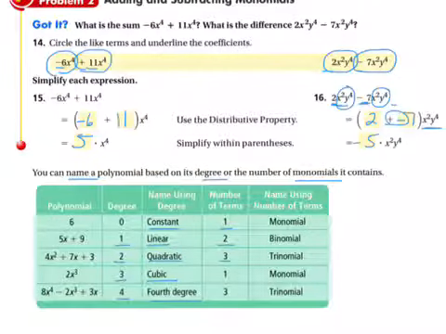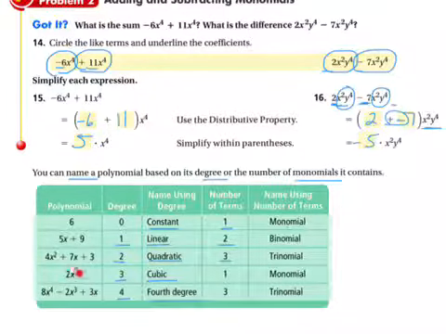In this case here, we have a 6. That's a constant, and it's a constant monomial. Well, usually we just refer to it as a constant. Here we have 2 terms, but our degree is 1. So it is a linear binomial. Here our highest degree is 2, so this polynomial has a degree of 2 because that's our highest degree. That means it's a quadratic. And then it has 1, 2, 3 terms. So it's a quadratic trinomial.